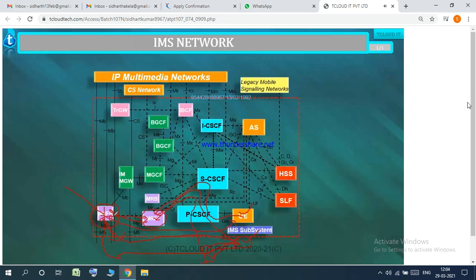Explain to MRFP that you are going to get G.711 codec from this guy, you are going to get G.729 codec from this guy, you are going to get maybe PCMA codec from this guy or AMR codec from this guy. Each guy is already working on a different codec format. What you need to do is convert all of them into one common format and send it to them in their own understandable formats. That kind of heavy processing also can be done by MRFP when multiple users are trying to establish the sessions with one another.